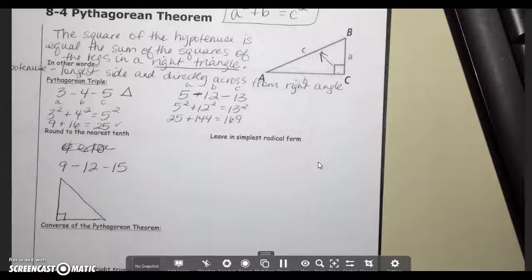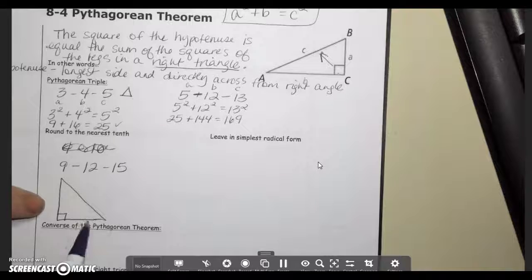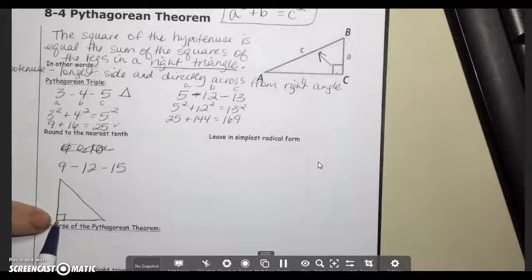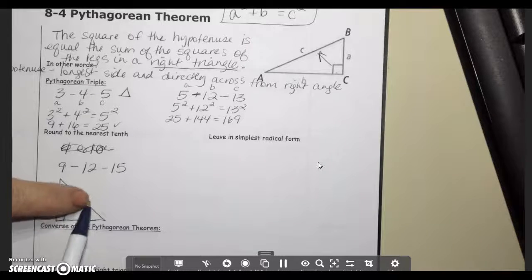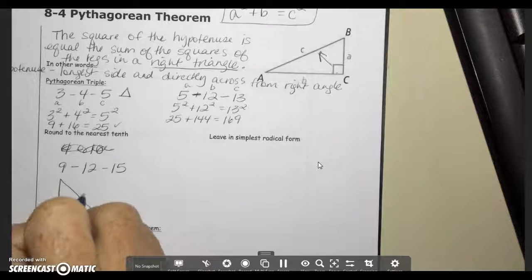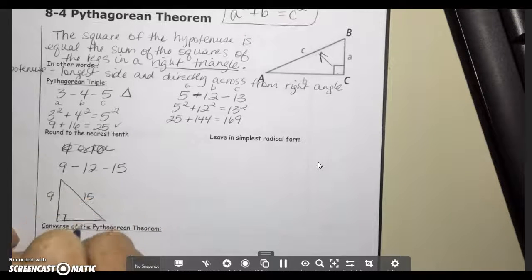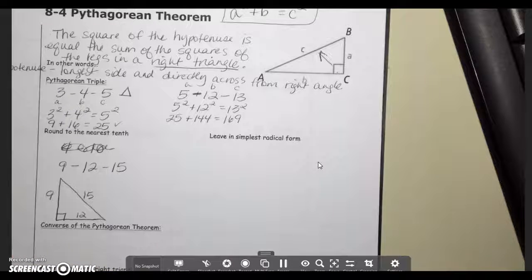The other way you think of it, what letter does that make? L for legs, right? The vertical side, it's the two sides that create the right angle. Those are always your legs. Okay? There's a leg, right in between is your right angle. The side that is not included, that is across, is going to be your hypotenuse. So this is going to be 15, 9, and 12. Okay?